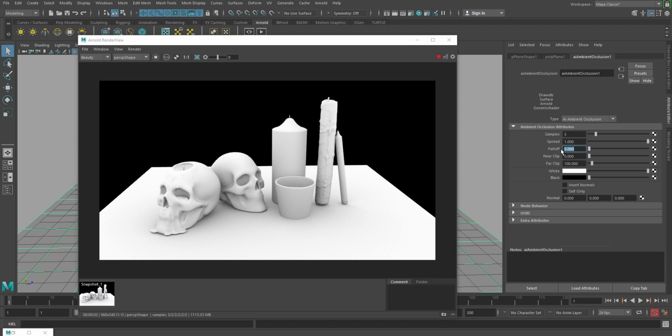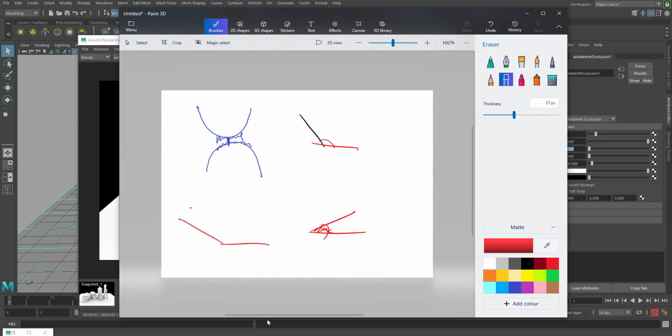Now the next two options, though they are very common things for a camera, like near clip and far clip, are something which really can help you get very interesting results. Near clip is how close the ambient occlusion will start to calculate, so I'm just going back to this one.